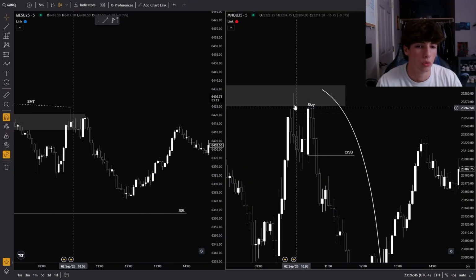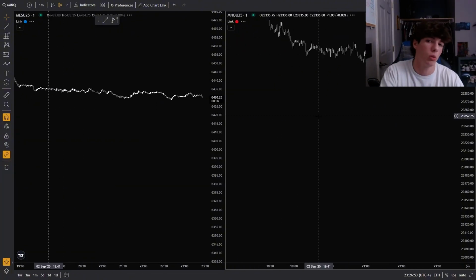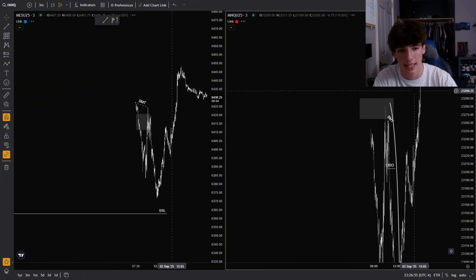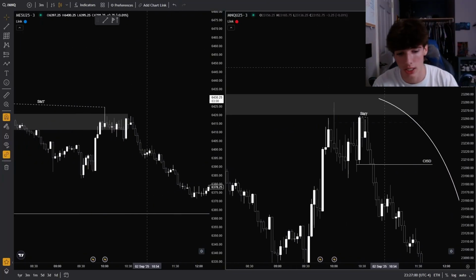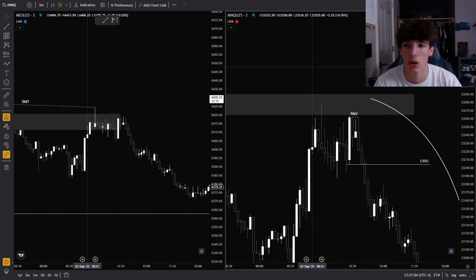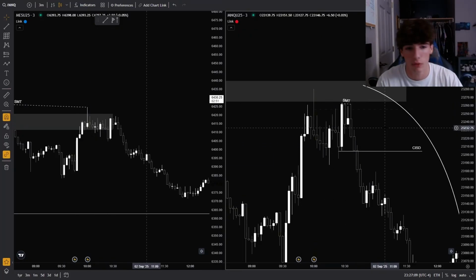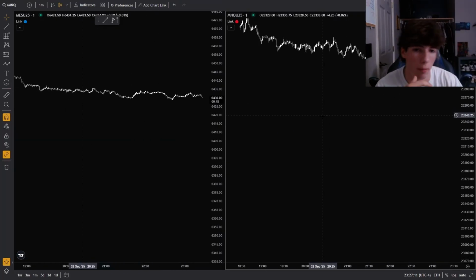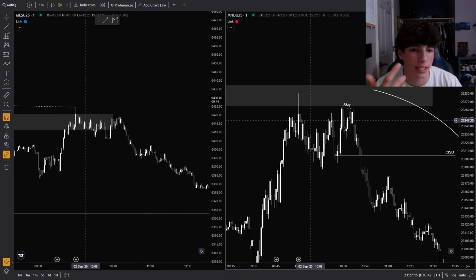We see rebalance to consequent encroachment of that candle wick. We see bodies close above previous body closure, right? There is no previous body except maybe on the 1 minute, which is not where we see the change in the state that the 1 minute model ends up giving us. If you look right here, even on the 1 minute or 3 minute, this is the same consequent encroachment rebalance, and then we see change in the state on that level. The 1 minute wouldn't work because the 1 minute highs ended up... actually, hold up. Yeah, same exact thing on the 1 minute.